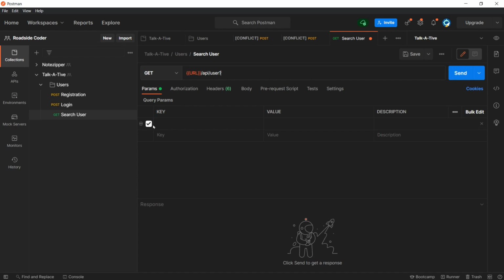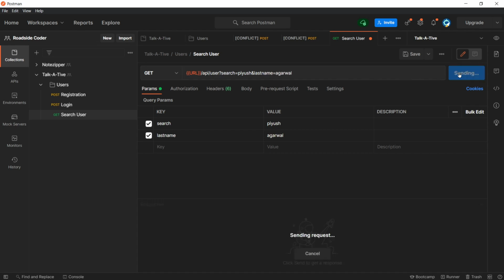Now notice, as we typed question mark over here, this got activated. If I write search over here, it's gonna detect that we are writing some params over here. Okay, awesome. So I'm gonna provide multiple queries for now. I'm gonna say Piyush, and for writing one more query, let's say last name equals Agarwal. Okay, I'm gonna send it.